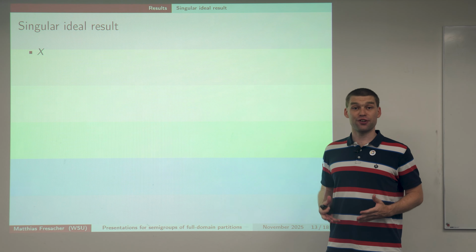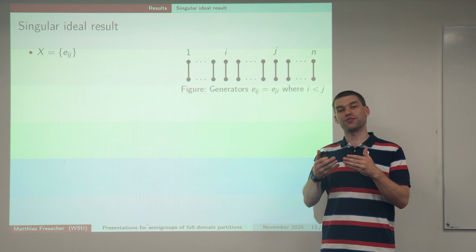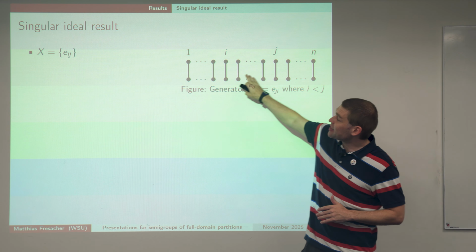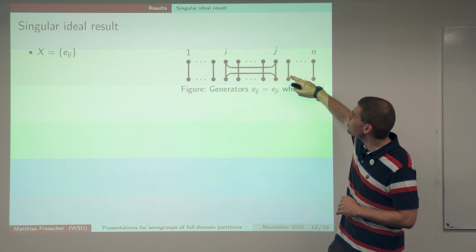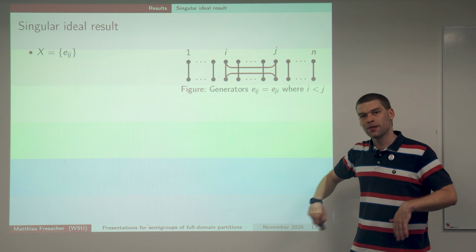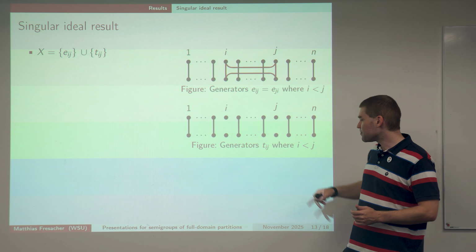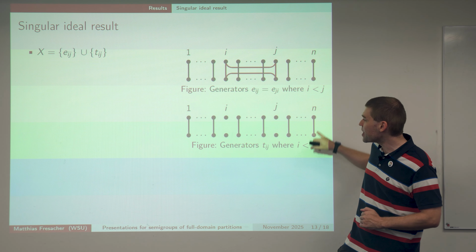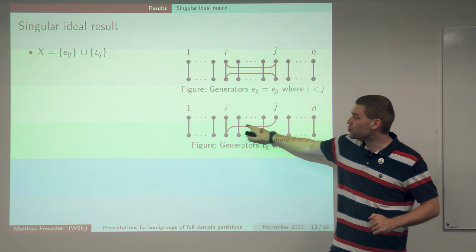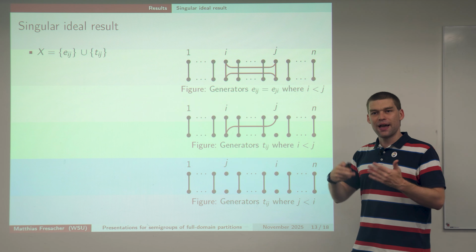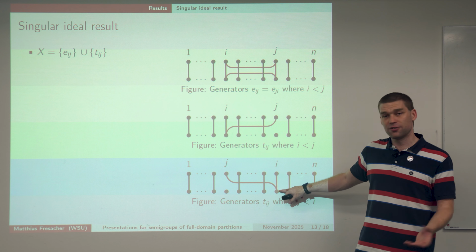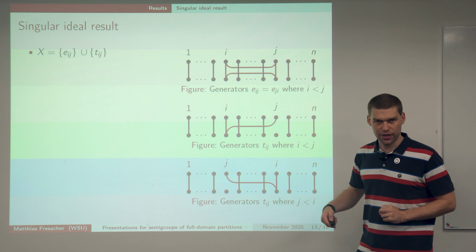So here we have a generating set X. This is comprised of Eij's, which are symmetric in the indices, where we take the identity element as a starting point, and in the ith and jth component, we just draw a box. We then have some Tij's, where if i is less than j, I still basically have the identity element, but I end up with sort of a triangular shape here. And in the other case where j is less than i, my triangle goes in the opposite direction. It is sort of the mirrored version of it.